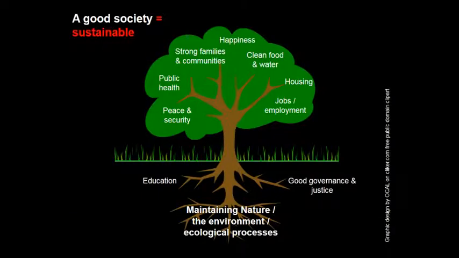Some ideas that I've really tried to emphasize is that this prevailing message of jobs versus environment, that dichotomy, is a false one, but you need a powerful narrative to replace it because it's just so pervasive. And what I've proposed is, you can think of it like a tree, where we've got all these outcomes that we want, like jobs, clean air, clean water, and things like good governance and justice and education and protecting the environment. That's all the roots of the tree that allow society to have all these other fruits that we want. And if you kill the roots of the tree, you kill the tree.